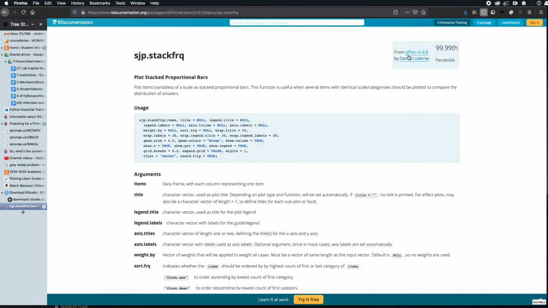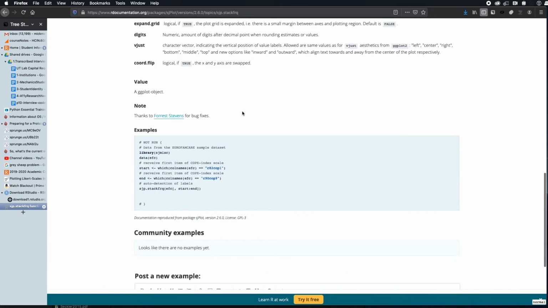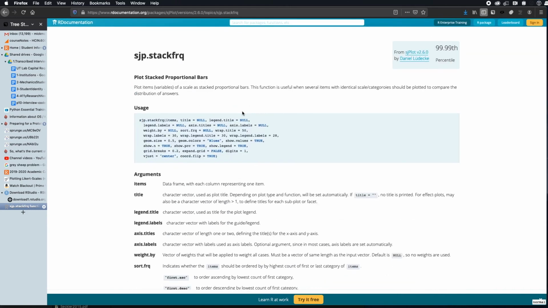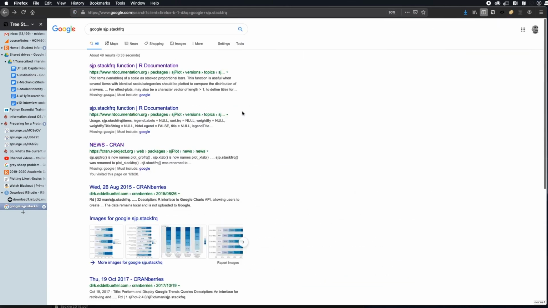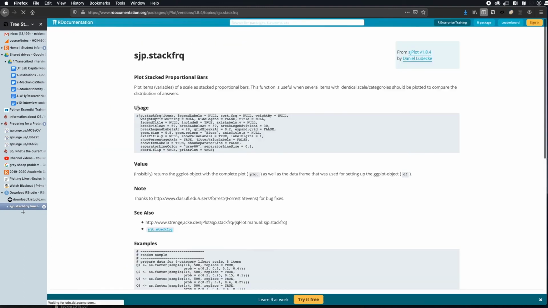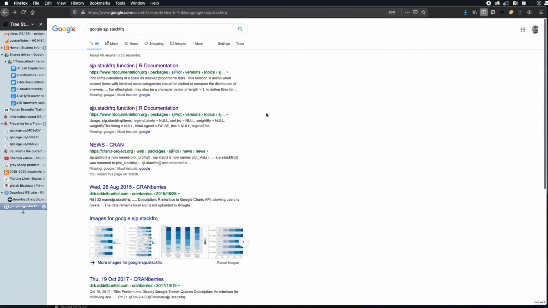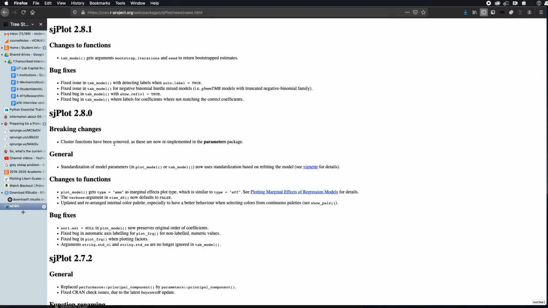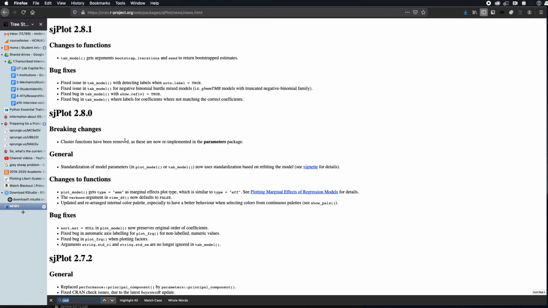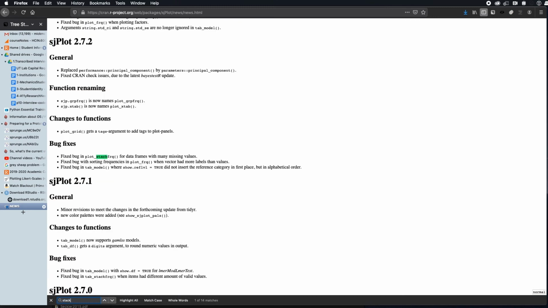So this is shown as being in version 2.6. I have version 2.8.1. But it doesn't say that. I wonder if that's changed now.